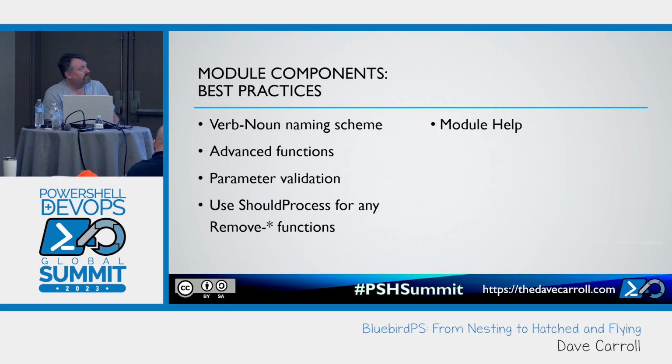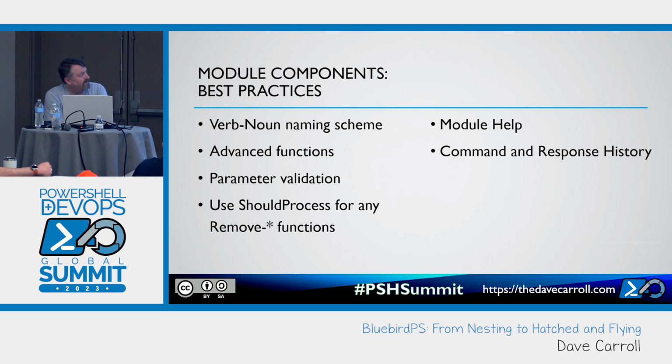And you should include module help, and that could be either context-based help, or it can be external help, like created by Platypus. That's usually what most people do. It helps. I mean, it's a lot easier. Also with the module help, like with Bluebird, the module help is hosted with Read the Docs, and it's hosted at the BluebirdPS.dev website or URL.